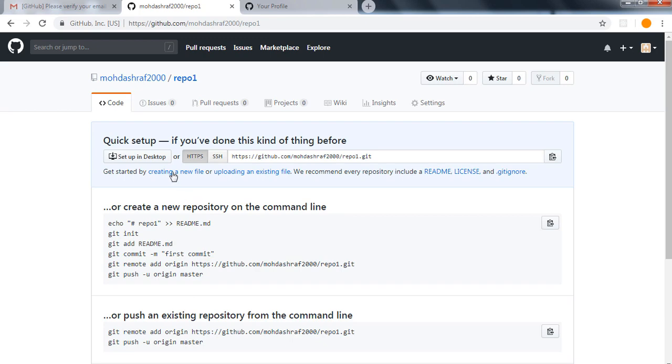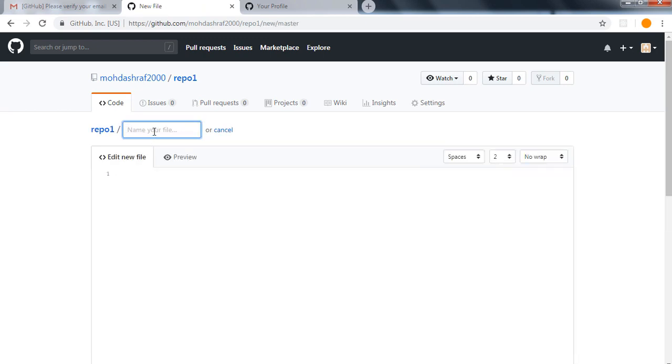For example, I am going to create a new file inside this repository. I am going to name it test.html, right? Inside of this I'm going to write some code. Doctype HTML, and then the HTML tag open and HTML tag close, right?